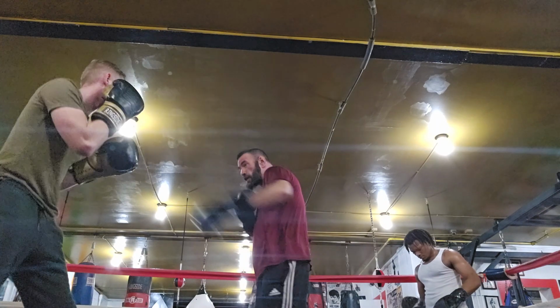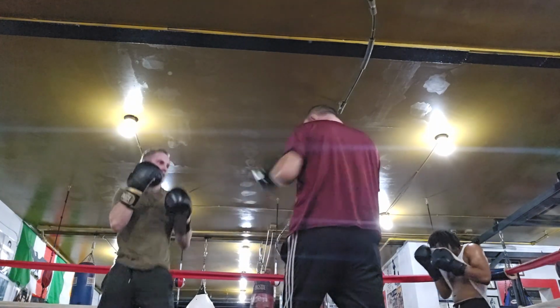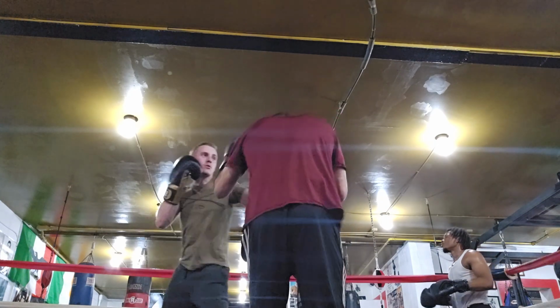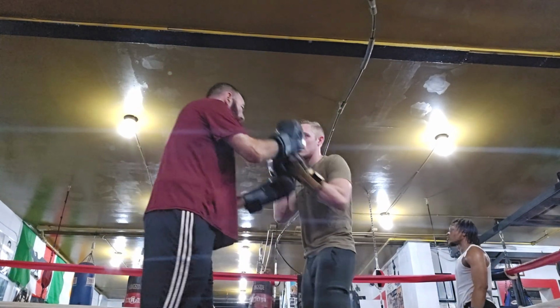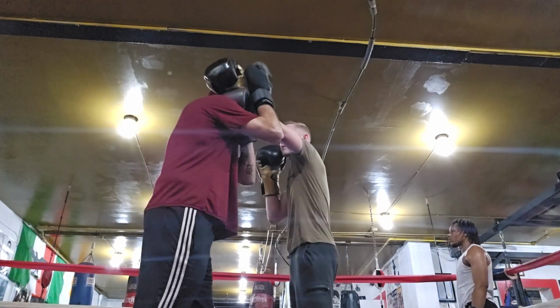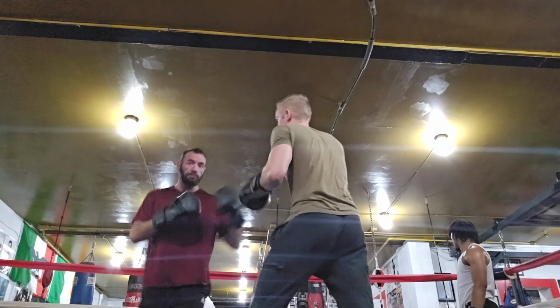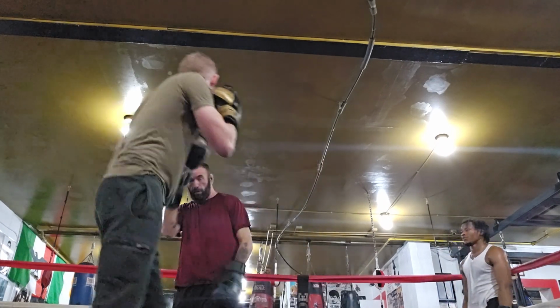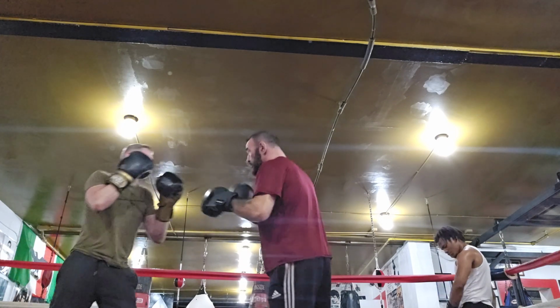Yep, just float. Have fun. Throw whatever you can think of. Yep, try to be fast. Good. Try to get close. Instead of aiming at the target, sometimes aim a little further past it. That way if I step back, you'll still get me. I meant basically punch through the target, not just at it.